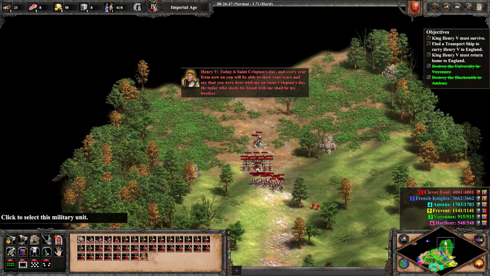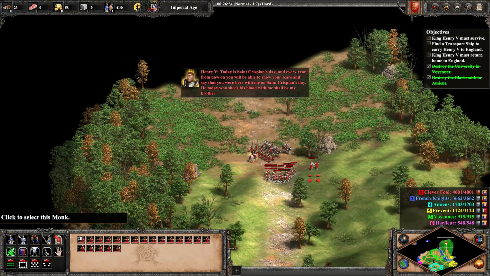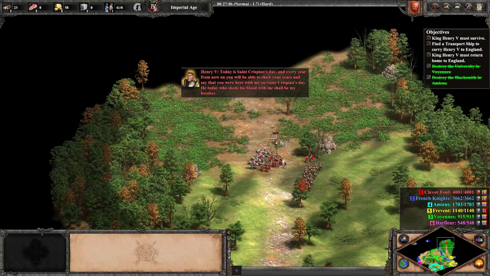Today is Saint Crispin's Day, and every year from now on, you will be able to show your scars and say that you were here with me on Saint Crispin's Day. He today who sheds his blood with me shall be my brother.